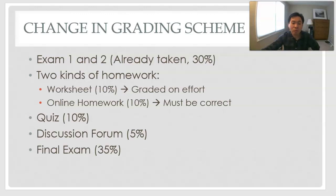There will be 2 quizzes, maybe 3, but I'm thinking mostly it will be 2 quizzes, and the topics will be very narrow. I'll explain exactly what to study for each quiz, so you don't have to prepare too much, and the quizzes won't be too long. And that will be proctored through webcam.